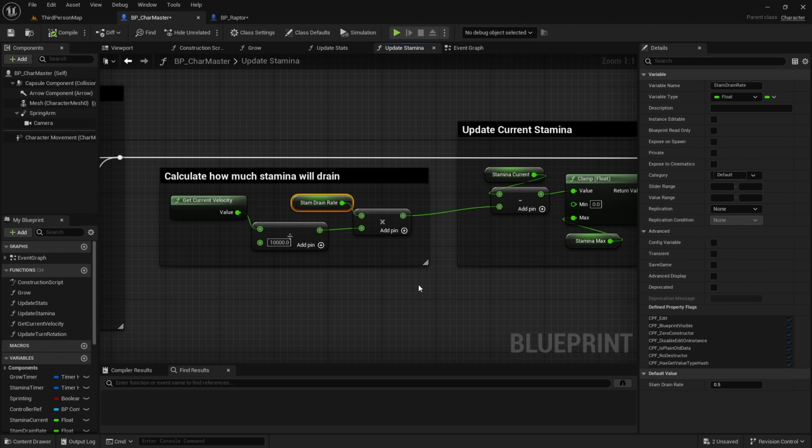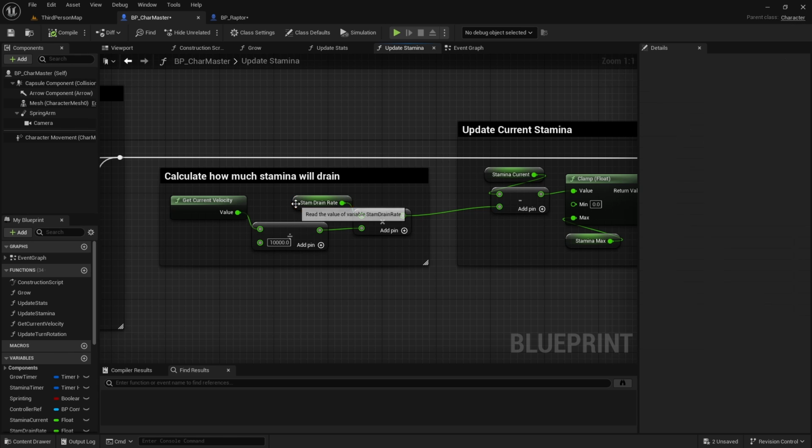So let's say that you wanted somebody who's got a lot of stamina, they can run for a really long time, right? What we could do is just change our max stamina, which is fine. But it's actually a lot easier if we just keep that to a default and change our drain rate instead. So maybe as I get older, I might have a slower drain rate. So I would turn this to like a 0.1 or 0.2.